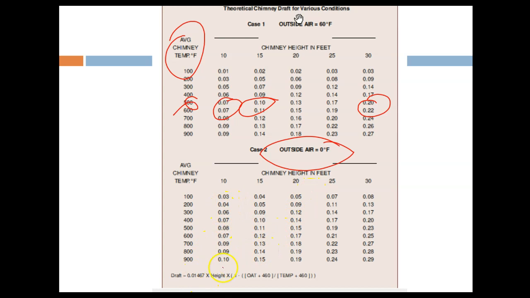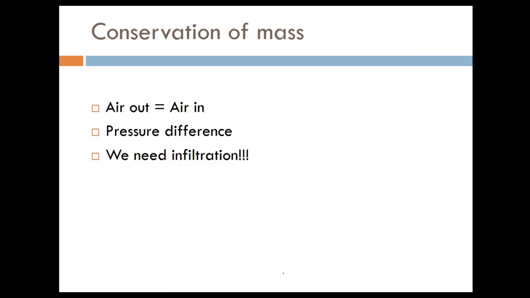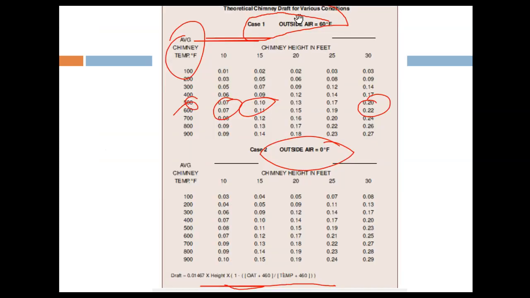So I think this is the formula here to give you the calculation based on different temperature. This is the case when there's 0 degrees, this is the case of 60 degrees. Sorry, okay, so it's case one and case two, and this is the formula to calculate based on whatever outside temperature you have. That's a very important formula to have and to know where to find it when you need to.